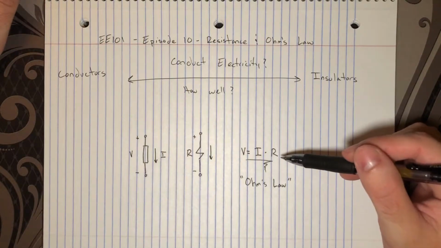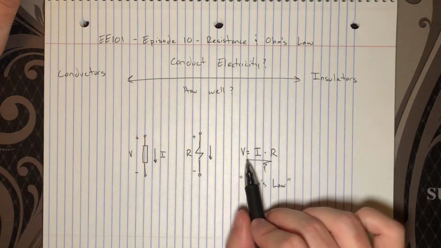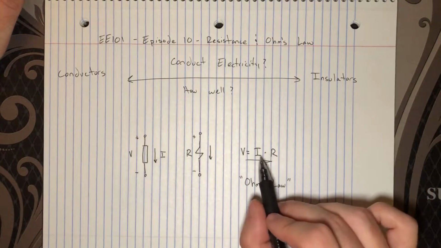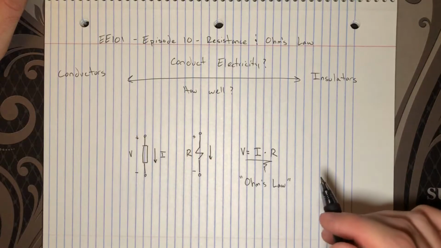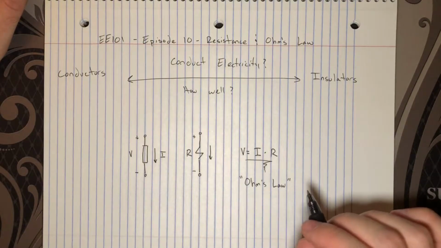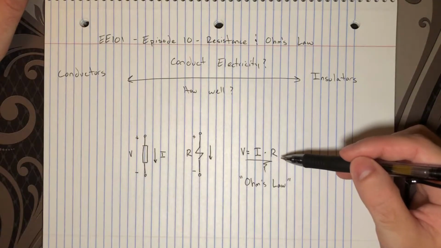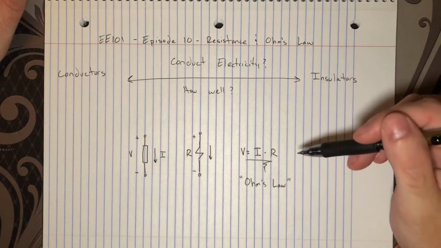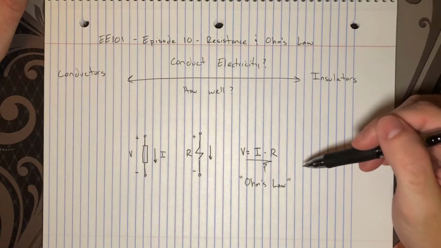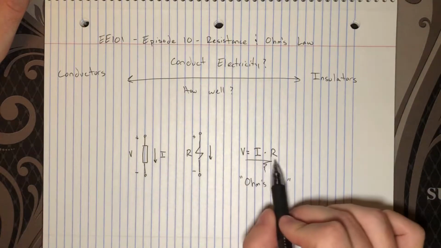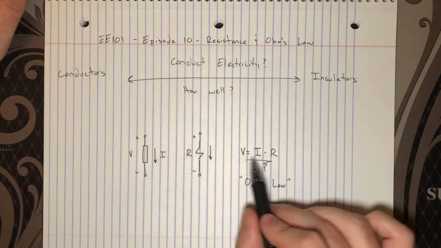And yeah, like I said, it really is that simple. This is Ohm's law. It's three quantities related by a multiplication. And it's the basis for all circuit analysis you will ever do for the rest of your life. This is the most important thing to remember forever. As a professional industry electrical engineer, I can tell you that this is what I do on a daily basis. I mean, this is the root of it.